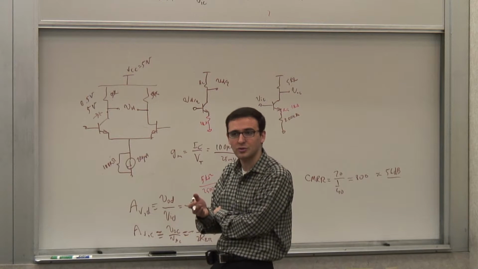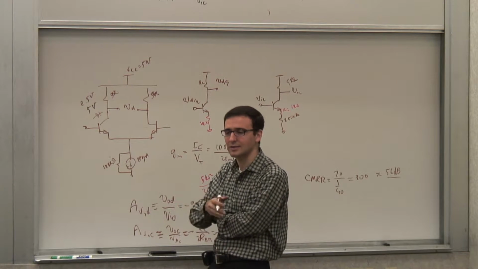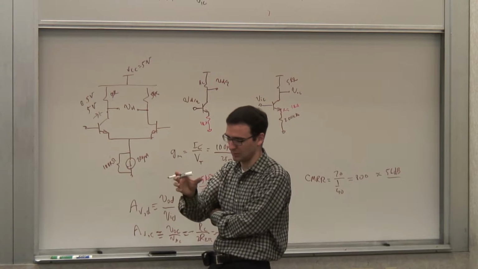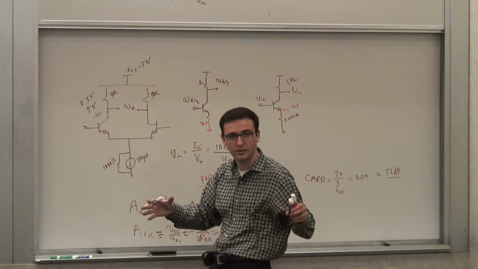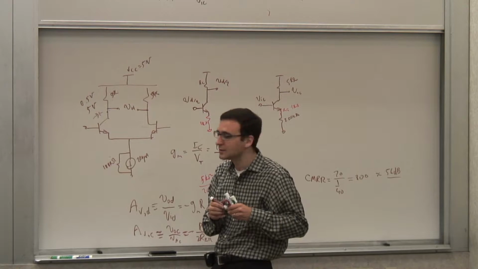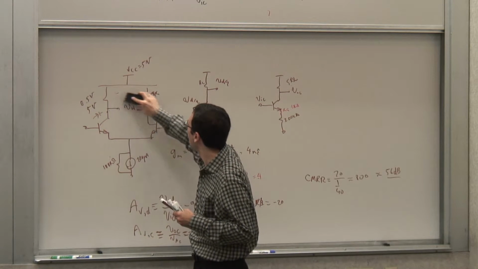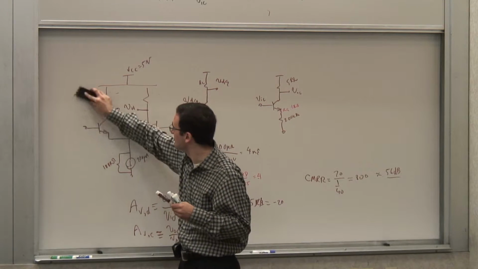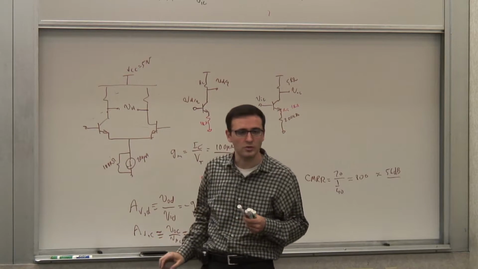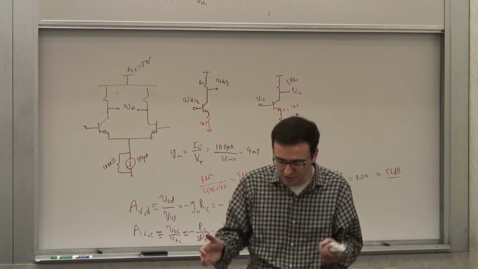So there's a limit to how much you can increase that resistor, other than some practical limitations, that a larger resistor also takes up more area on the chip. So there's a limit to how much I can make this resistor larger and larger. So that works out to a certain point. So let's say I reached that limit.